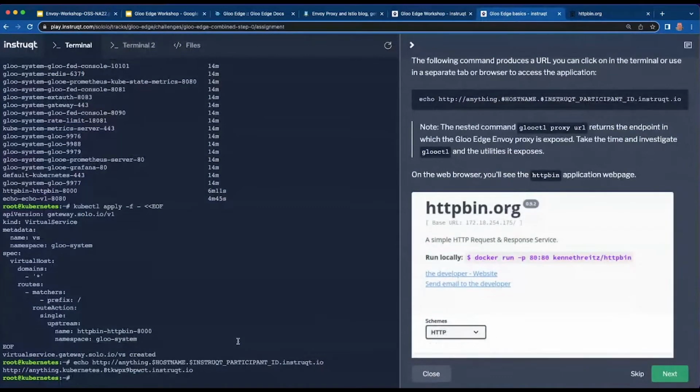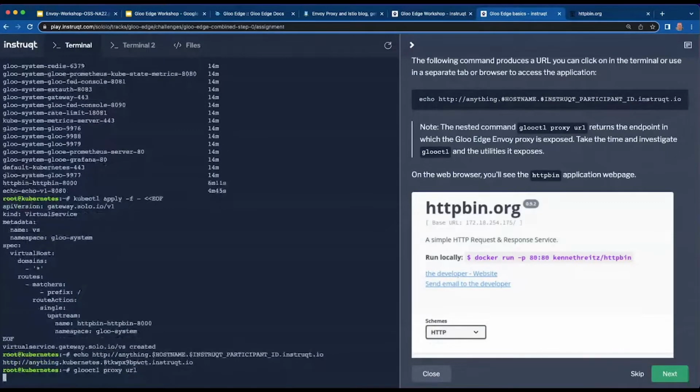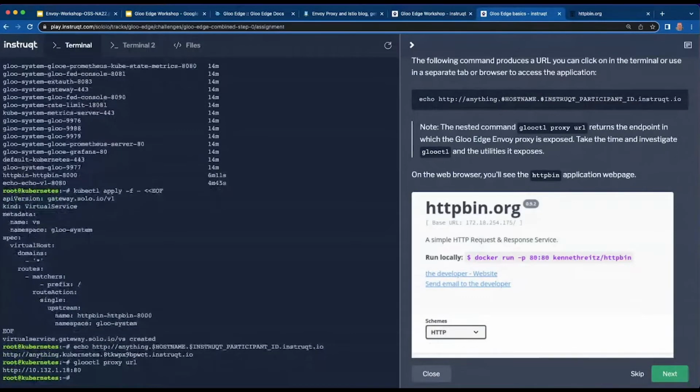Let me introduce another command to you here. This one is a variation of glooctl called glooctl proxy url, and it shows us where the HTTP listener is actually listening. We get this local address back, and we can issue a curl command against it.